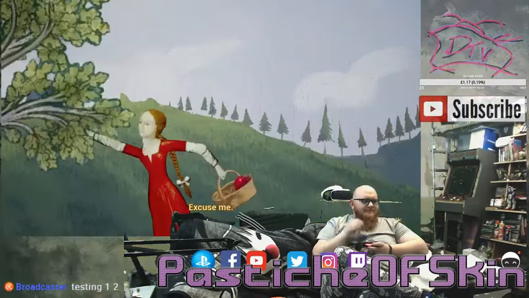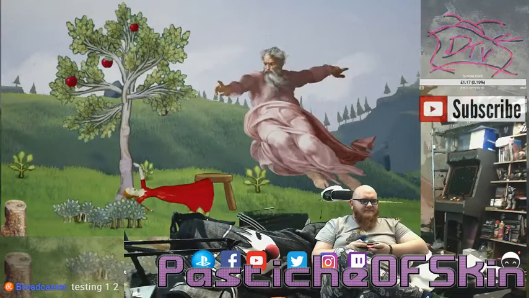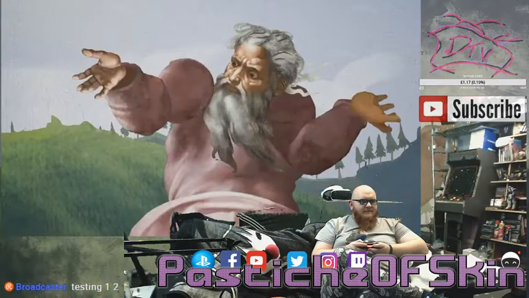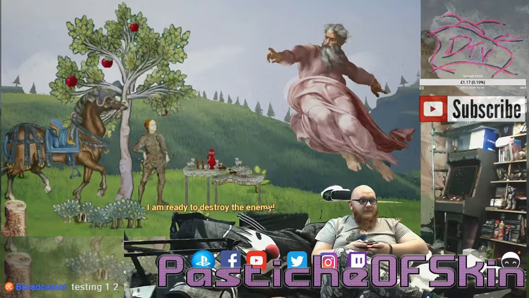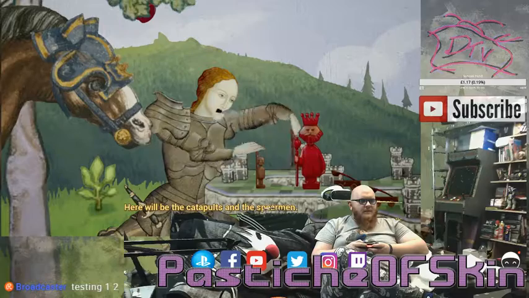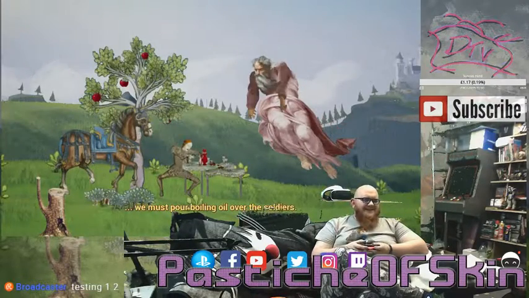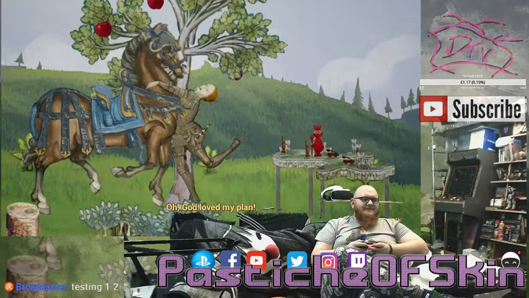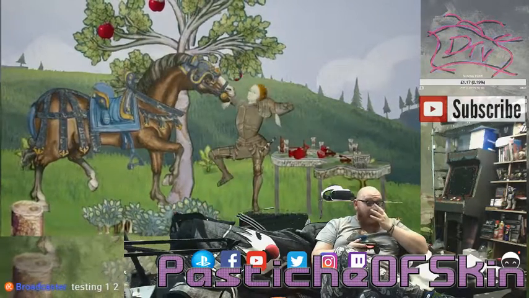Excuse me? Have you seen a god? Oh mon dieu! Je savais que vous viendriez! Je suis prête à détruire l'ennemi! Ici, nous mettrons les catapultes et les lanciers. Et bien sûr, n'oublions que nous devons verser de l'huile bouillante sur les soldats. Oh, Dieu a adoré mon plan. Je suis si heureuse.